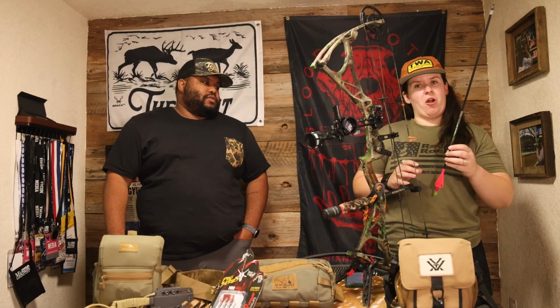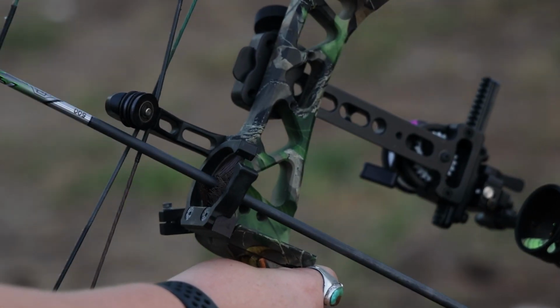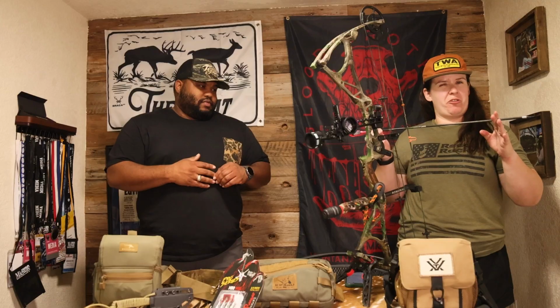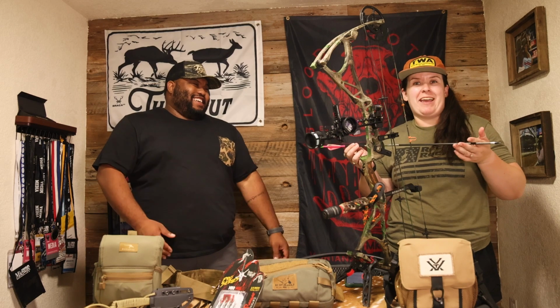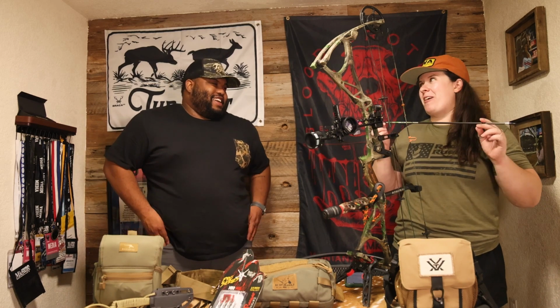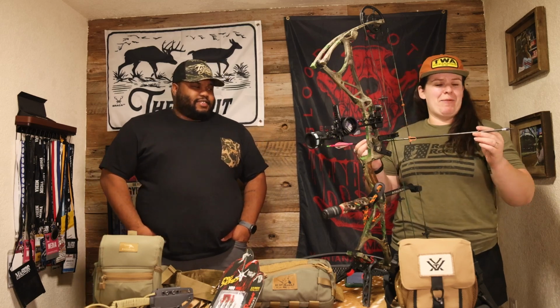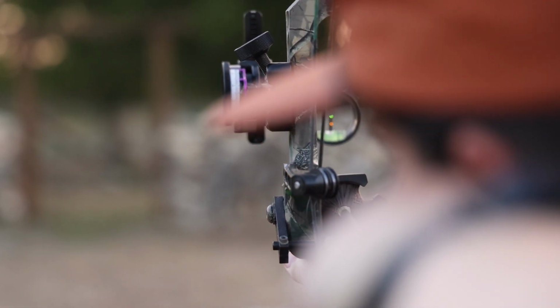When it comes to my arrows, I do shoot a carbon arrow. This is a 500 grain Easton Axis arrow. I have been told that I need to be shortening these just a little bit. I'm learning quite a bit, especially today, about what enhancements I can be making, but they didn't recommend making all of those 2 weeks before we go do our hunt this fall. Yeah. So I haven't made a ton of changes. I did get the draw weight changed, but outside of that, I'm excited to see how everything performs this year.